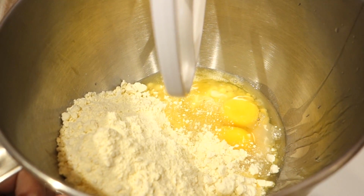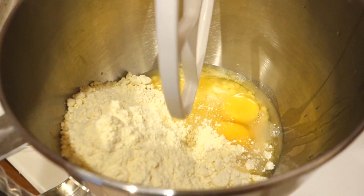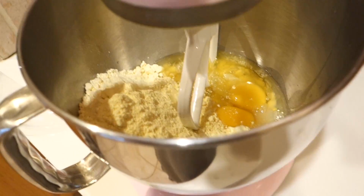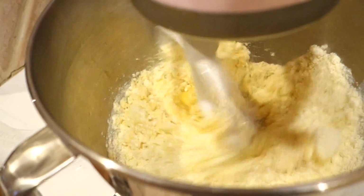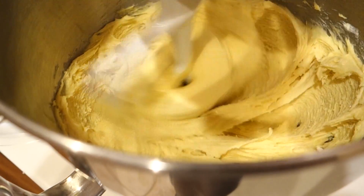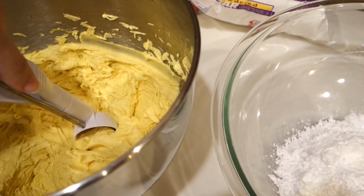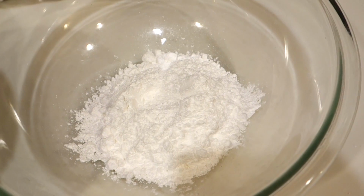Combine your cake mix, your 2 eggs, your oil, and your lemon juice, and mix it all together. Next, you're going to scoop little balls your desired size. It doesn't matter. I'm using a cookie scoop into powdered sugar and coat them.